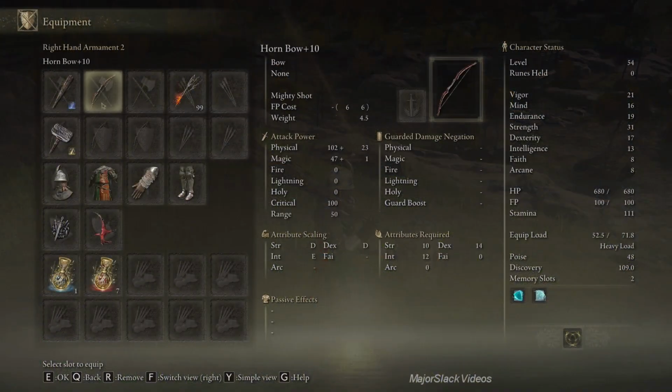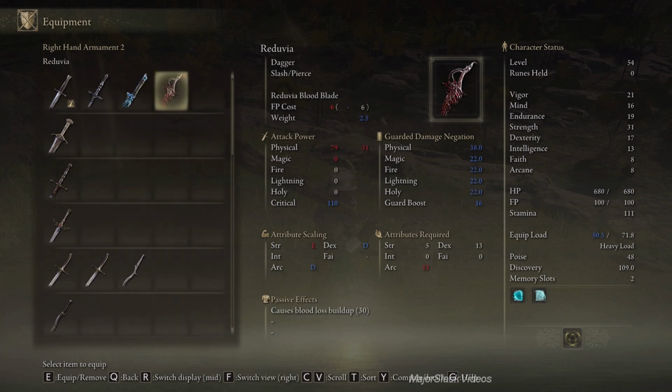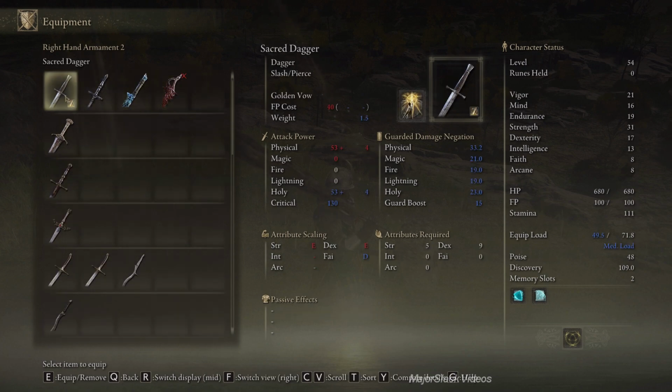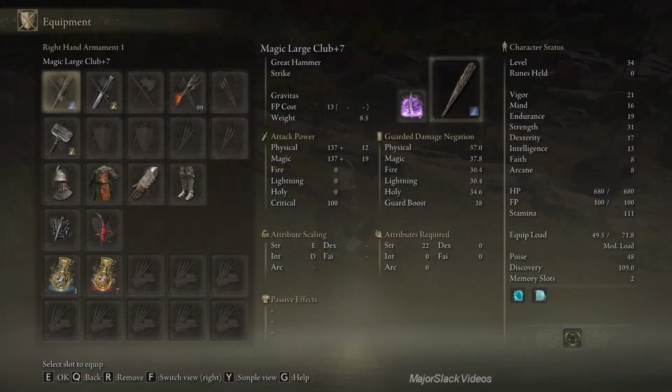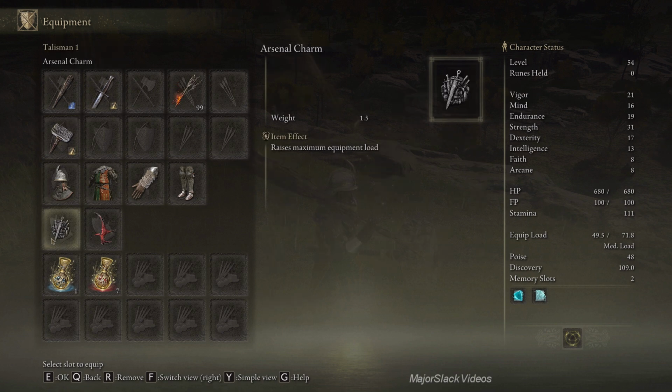And you're going to be testing this with the dagger, because you're not going into the fight with the bow. That's just for starters, okay? So test it with the dagger. This loadout here. Magic large club, Sacred Dagger with Golden Vow, Brick Hammer with Sacred Blade, Arsenal Charm.